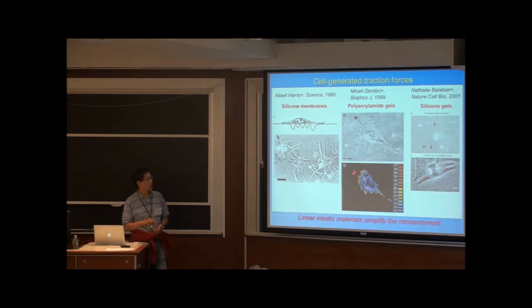From that, they were able to calculate stresses, and I'll tell you a little bit more about how they do that in a couple slides. And I just wanted to mention that another group, Benny Geiger's group, soon after developed a method where instead of using acrylamide gels, they went back to using silicones again, except this time they used lightly cross-linked silicones. So unlike here, where we have a hard skin on top of a very soft, viscous liquid, they would have, again, a half plane of gel, just like in the acrylamide case.